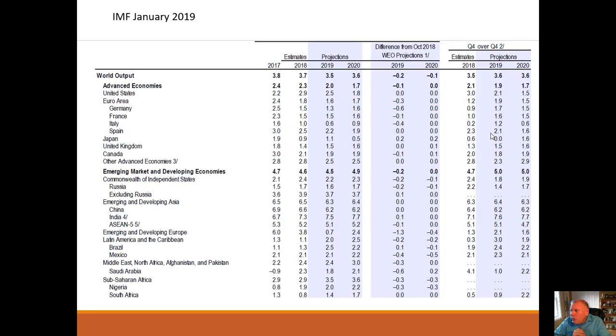Here is the International Monetary Fund. They do projections worldwide, and the most recent one they have is showing 3.15, 3.6 in 2020. But you see advanced economies, which is US, Euro, Japan, UK, Canada, and others, growing at about 2%, 1.7 next year. Important to note that they made projections in October, and in January they pulled them back, showing lower growth for the year. We then see emerging markets growing much more rapidly. So we see 2% for advanced economies, double that plus some for emerging markets.